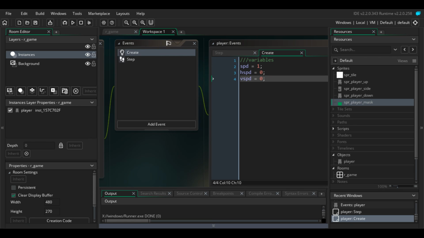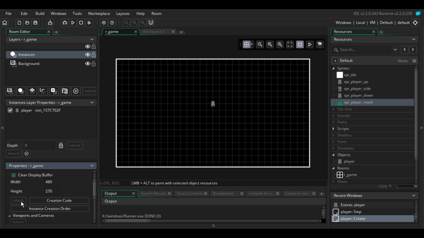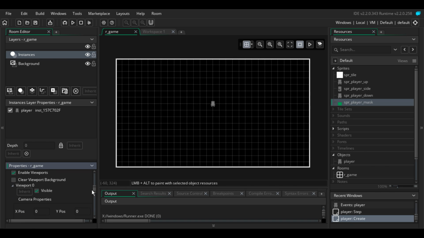That's kind of small. Well, for you it's probably a little bit bigger, but to me the window's pretty small. So what we can do, and it's very easy, all we gotta do is go back into our room settings, which has our views, our viewports and cameras. Remember, we're using viewport 0, and we're not gonna change the camera properties, but we're changing the viewport. And the viewport can easily scale your window. So basically we can double this and it'll make our game window twice as big. I'm not the best mathematician. I believe that's 960 and that would be 540.